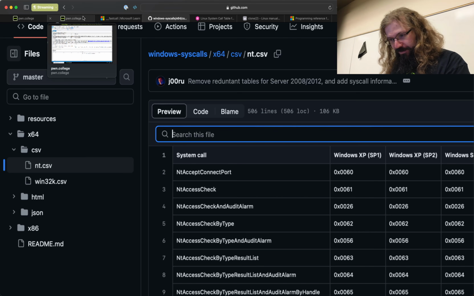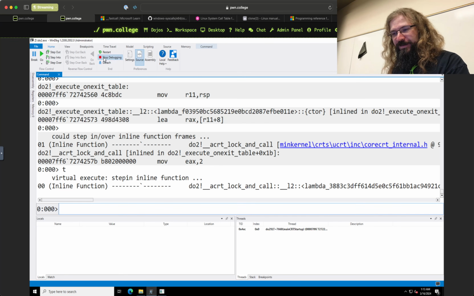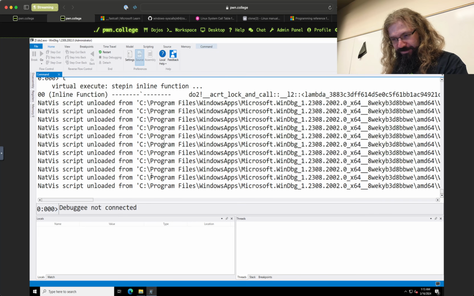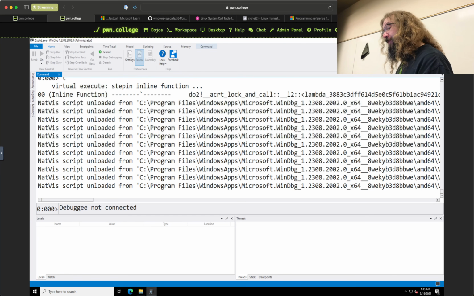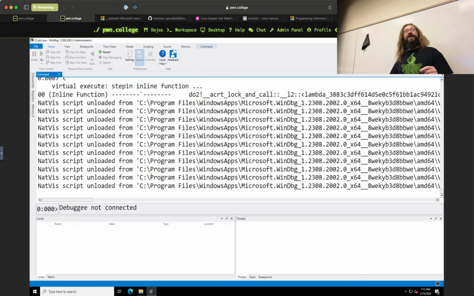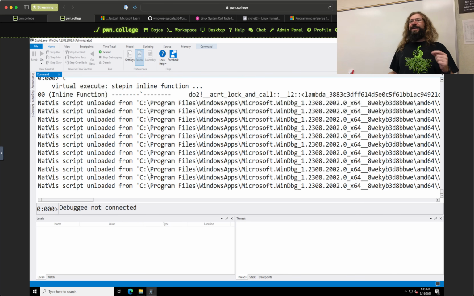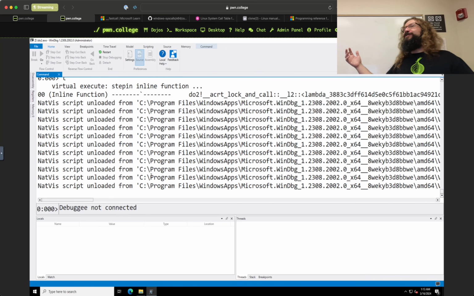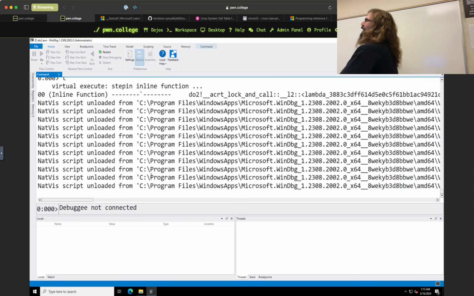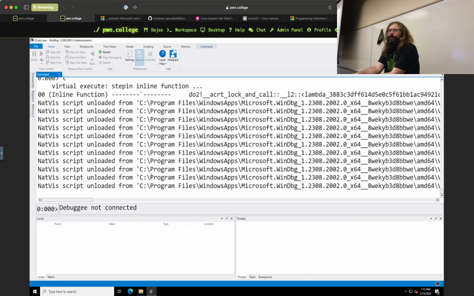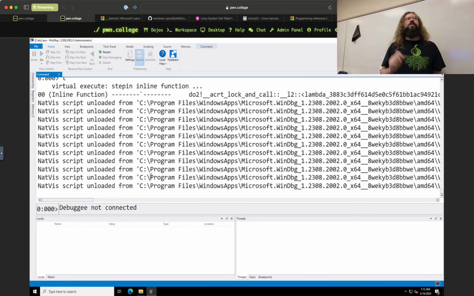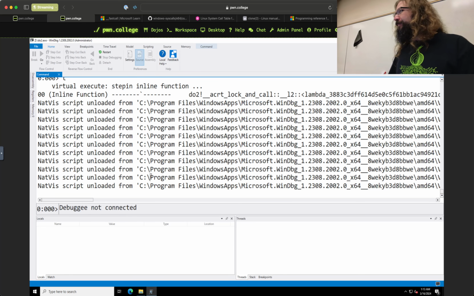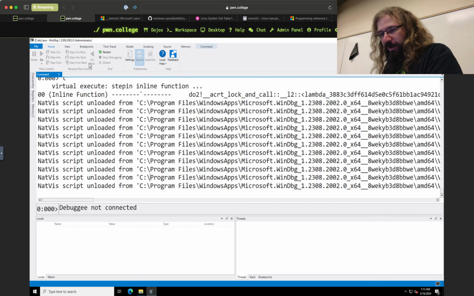Okay, so that was a fun little journey. And so the answer, I don't know if we hit it or not. If I were writing solutions for a challenge, trying to solve something for a course where I needed to write Windows shellcode, the easiest thing to do is going to be to try and target the Win32 API. Right.